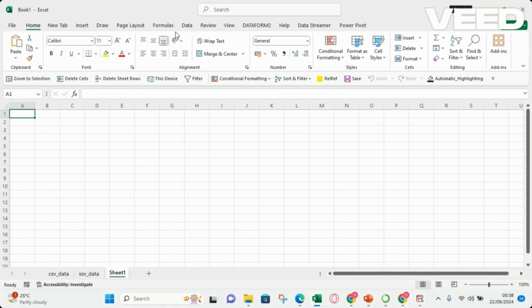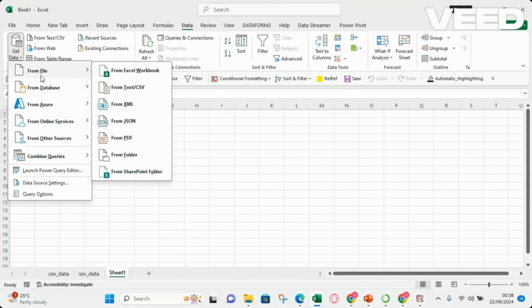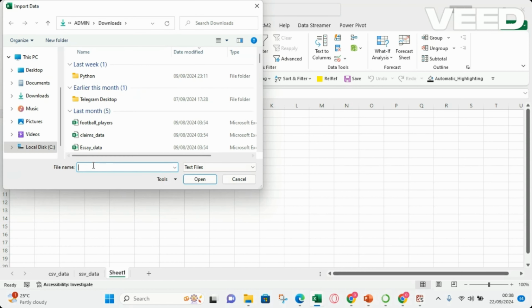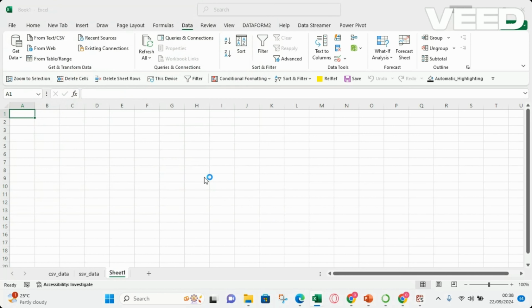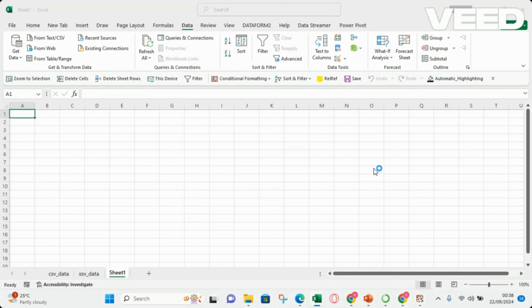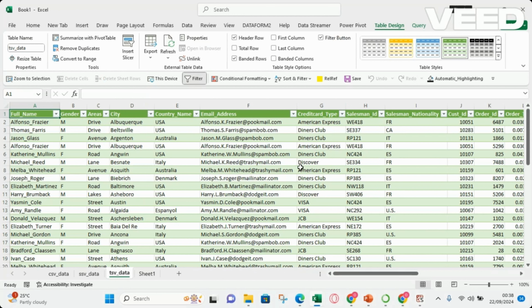So let's go to data, get data from file, text file, and this time we are looking at the tab. So tab separated data, and then the same procedure. You can see the delimiter here is tab, and then we load, and then we have our data set.